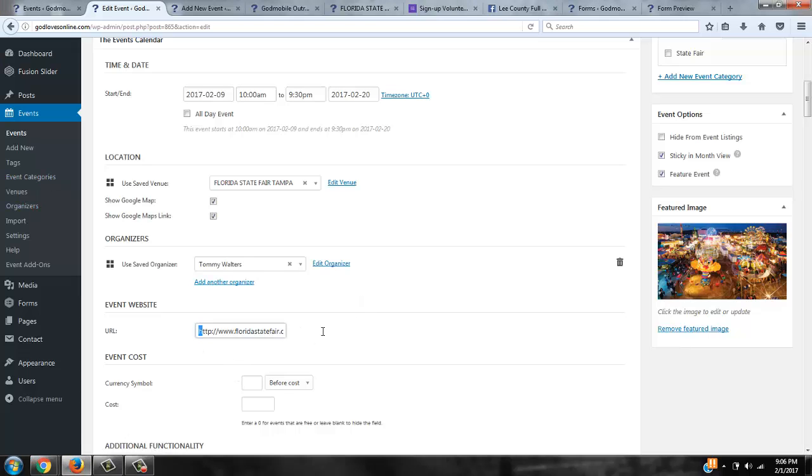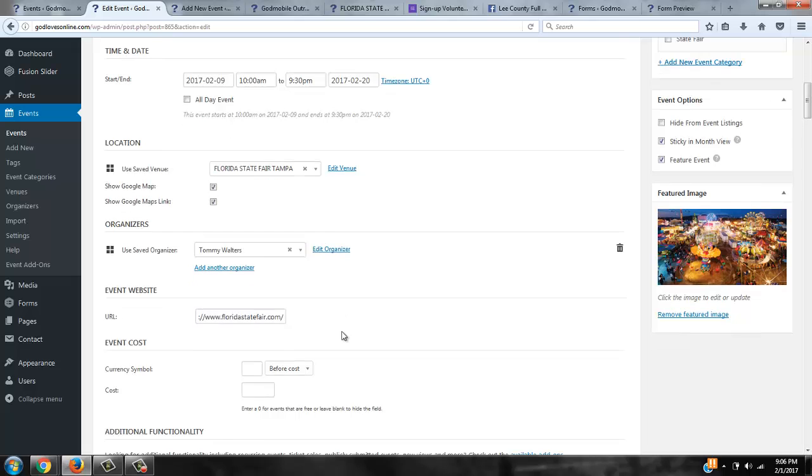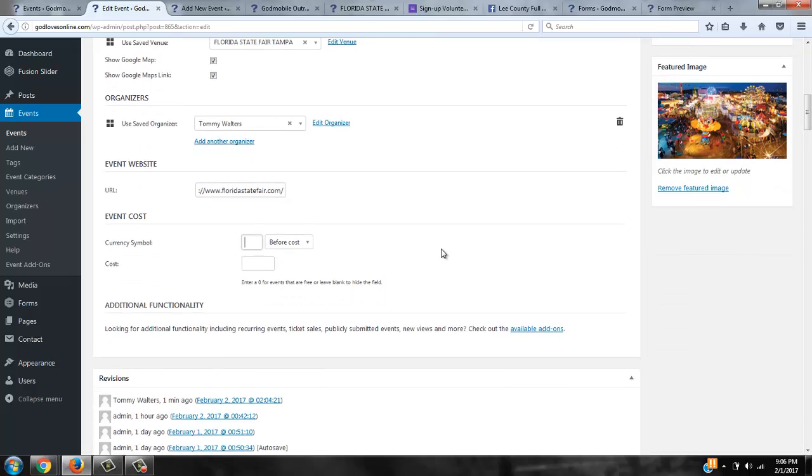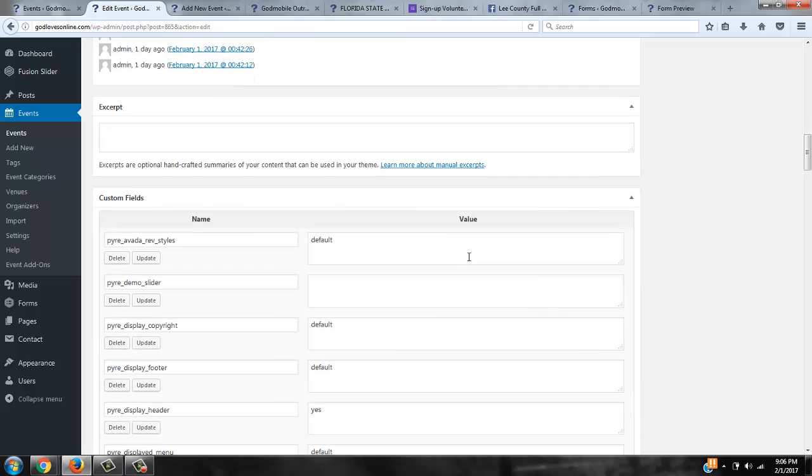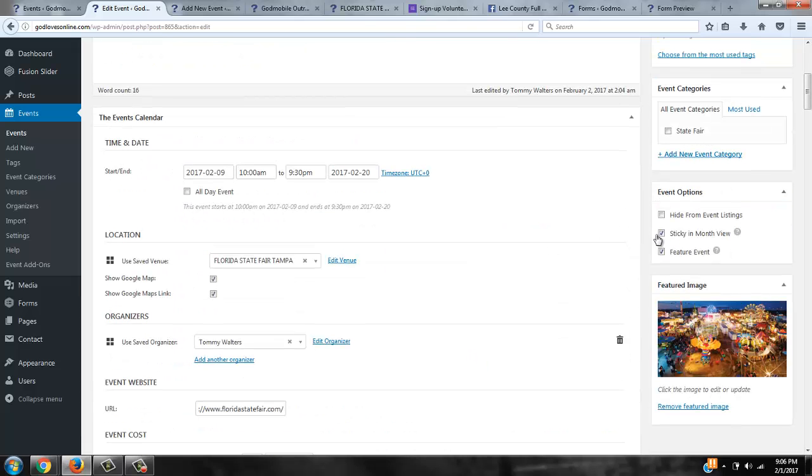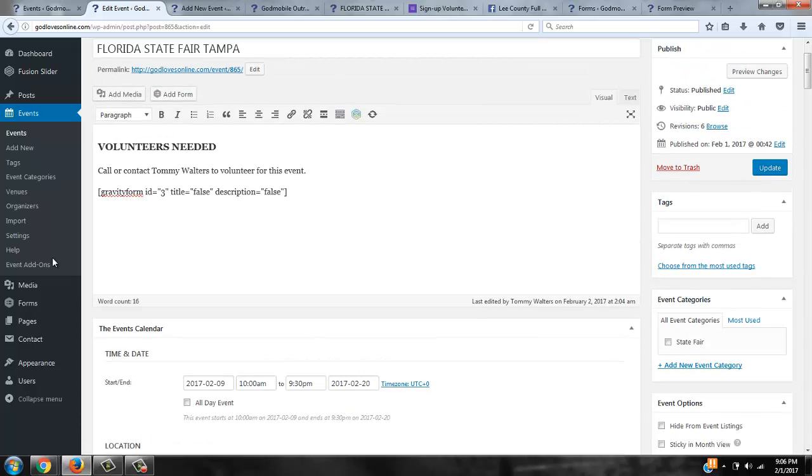You want to choose the URL for the event here. If there's a cost, you can put in a cost there, but obviously it's not really recognized for here. Don't worry about these here. You can unclick those. Don't worry about the categories, just the image. And I'm actually going to do something here.